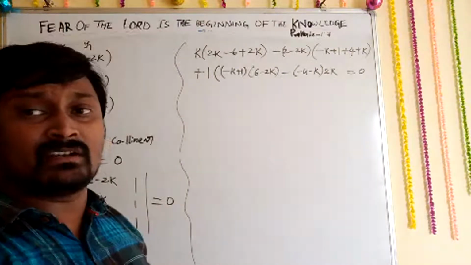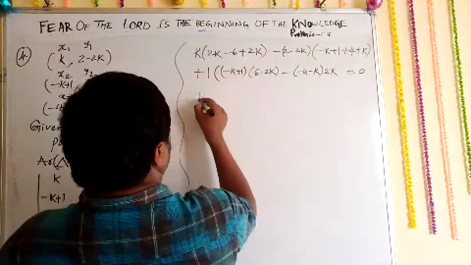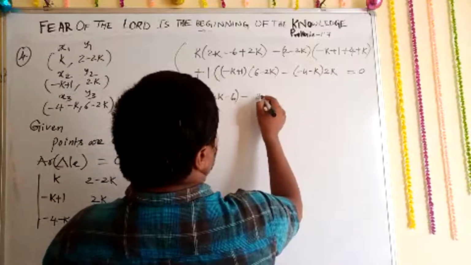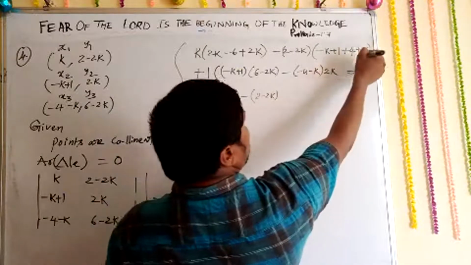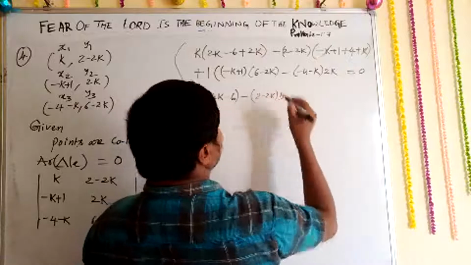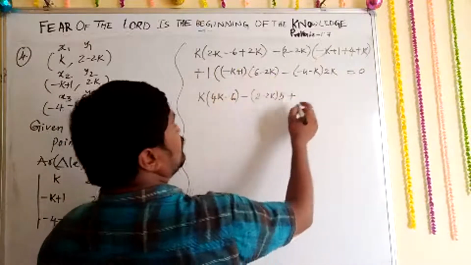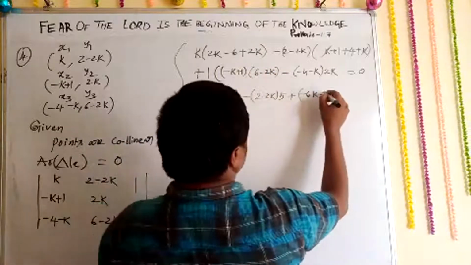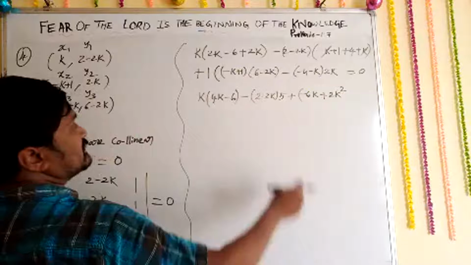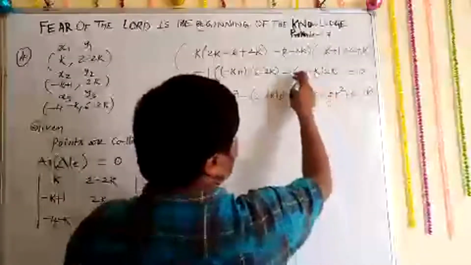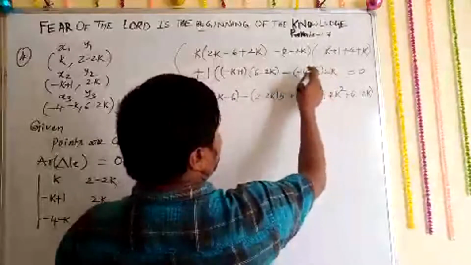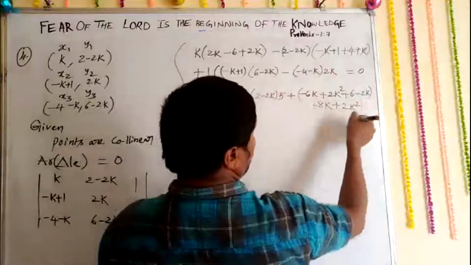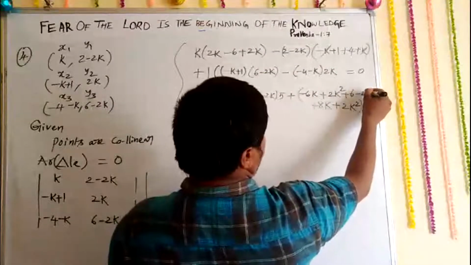So now just we need to simplify it. After simplification we are going to get, okay, k into 2k plus 2k plus 2k, 4k, minus 6 minus 2k into, here it is plus k minus k get cancelled, 4 plus 1, 5. Next, plus, and this part now we have to simplify. Minus k into 6 minus 6k minus k into minus 2k plus 2k square. Next, then still that is minus these two multiplied. Minus into minus plus 2 into 4, 8k, and then minus into minus plus 2k square. So this all is equal to 0.